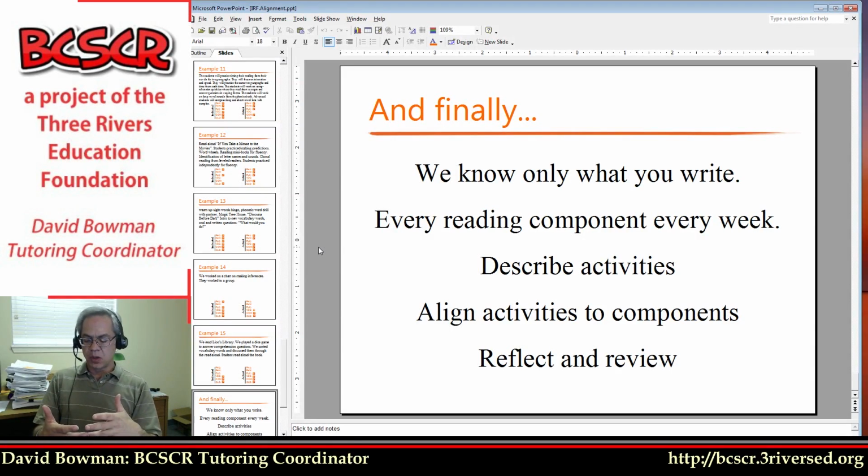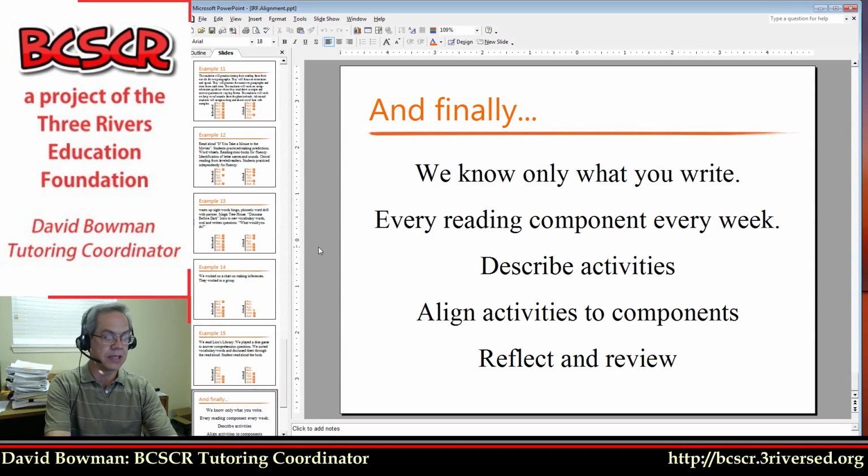Because we judge, I'll be honest, we judge tutors and their efficacy based on what they report. Specifically, are they regularly addressing, are they weekly addressing the 6 components? So as you're writing down your descriptions and you're checking off components, ask yourself that question. What have I actually addressed? Which components have I addressed? Which ones do I need to address because I haven't touched on them for a while? So use it for those purposes there.